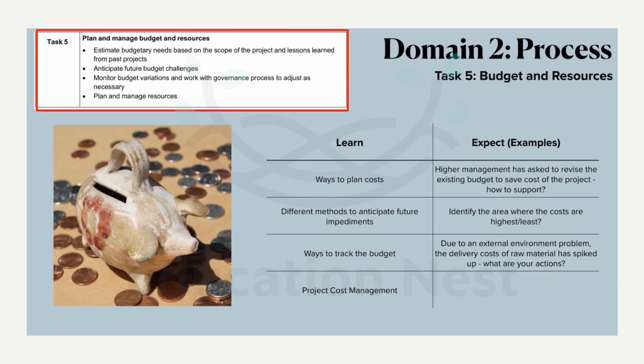We have to estimate the budgetary needs based on the scope of the project and lessons learned from past projects. We have to anticipate future budget challenges. We have to monitor the budget variations and the work governance process to adjust as necessary. And we have to plan and manage the resources.